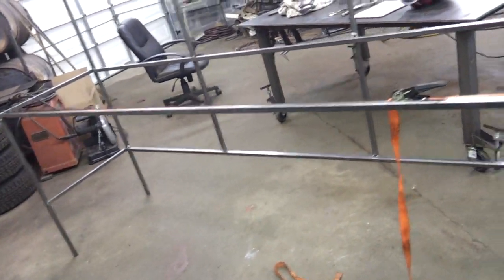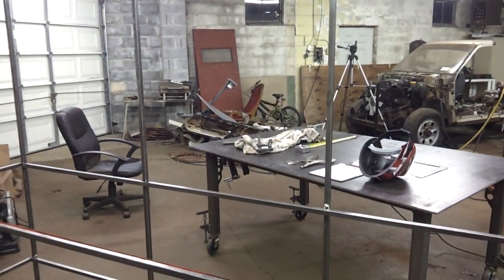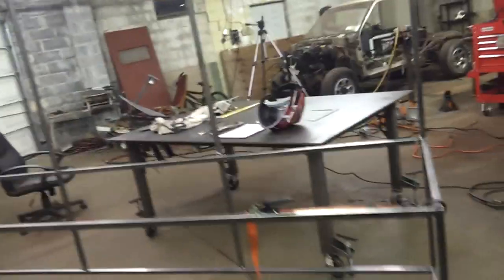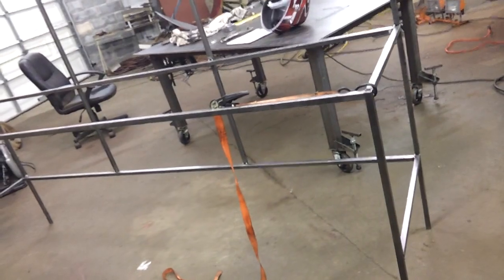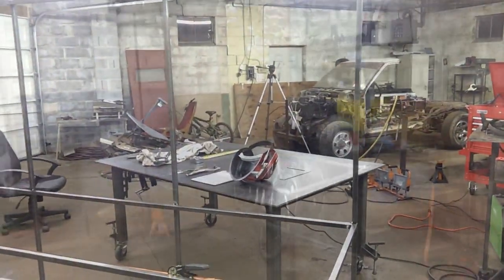Right now I'm going to tack this piece in, and then what I'm actually going to do is work on trying to pull the dents out of this, get it centered in here and welded into the backsplash area. Then I'm going to start working on the poly-bin hangers. Once all that stuff is done on the backsplash wall, I'll work on boxing in this lower section and go from there. I'm definitely going to put the pegboard on after I get this piece in, just because I want to see how it looks and come up with a plan for the plastic storage bin hangers.